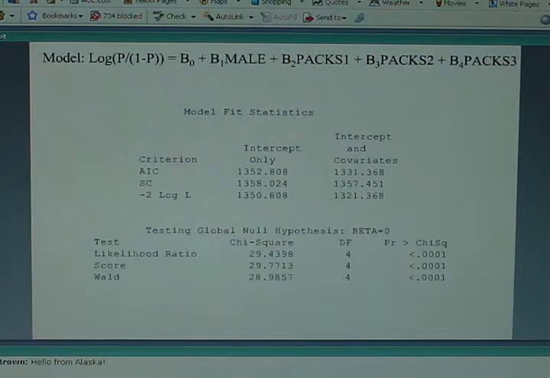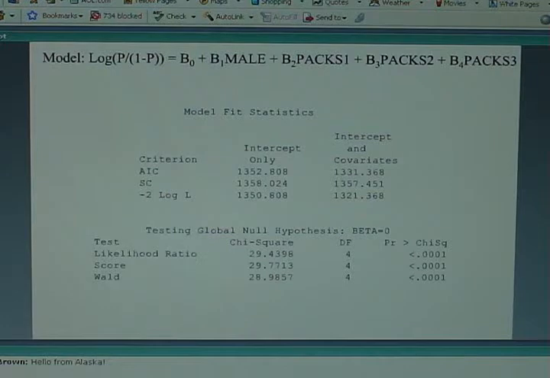Would it be better to include cigarettes as a continuous variable? So let's just go through the output we get if we fit this model. This is what we have on the rest of this slide and the next. This is SAS output from fitting the model with gender and smoking, smoking represented by 3 indicator variables to represent the 4 categories of PAX. And I'm going to be drawing your attention to a couple of output pieces like we've been doing all along.